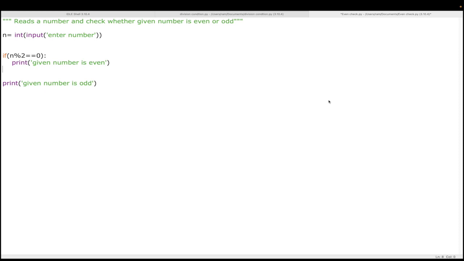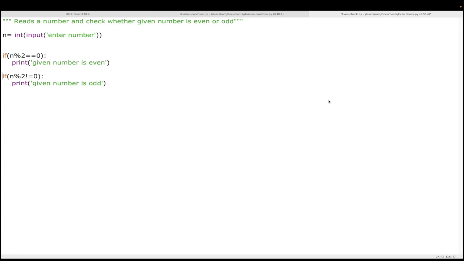Now we can also write down the similar kind of statements. We can define an odd number to be which is non-divisible by 2. In order to compose that sort of condition, if n mod 2 not equal to 0, then we will decide that given number is a non-even number. Now you can write down the code like this.